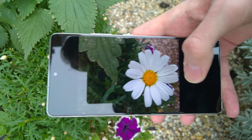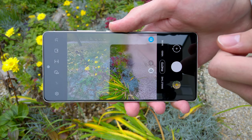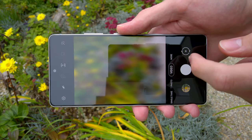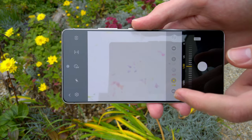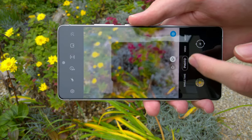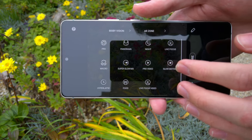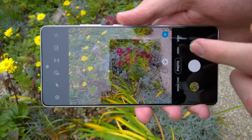Let's talk about the main camera. It has 48MP, but you will almost never use that — 12MP mode is way better and you can use HDR, which you can't in 48MP mode. Photos taken during the day look nice with good dynamic range and nice colors, though sometimes they are not as detailed as I would like. In low light, pictures are not as good and they lack detail. Many times there is a lot of noise, and it happened a few times that pictures taken with night mode had some sort of reddish tint. You can also use pro mode, but only while using the main lens, which is strange. The front-facing camera has 32MP and is actually very good.